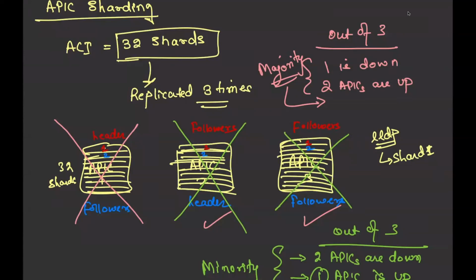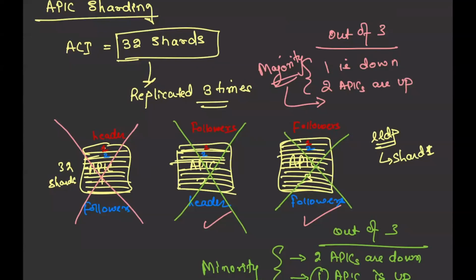Got it now? What exactly gets sharded: the services, or the protocols that run on these APICs? You gave an example like CDP, so does something else run on another shard? Basically, the whole configuration that you are doing is divided into different services in the shards. Is it the services running on the APIC, or on the spine and leaf? You can assume the complete fabric configuration that you are doing is what gets divided.